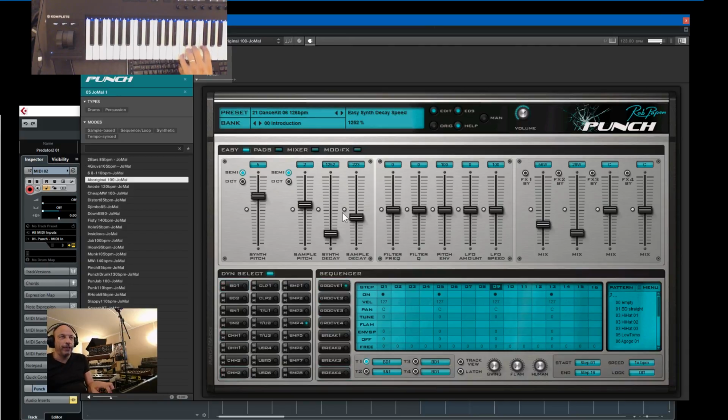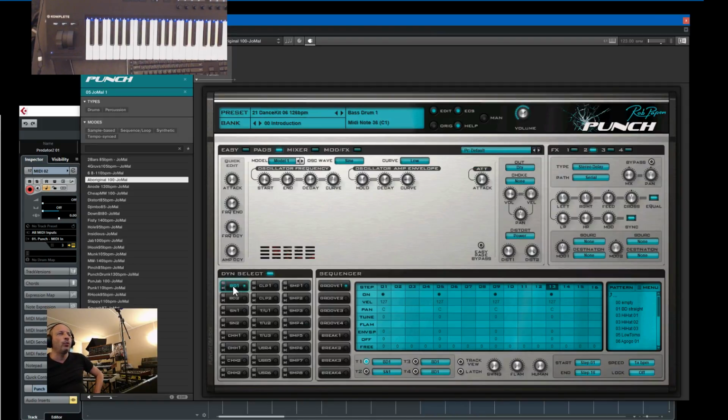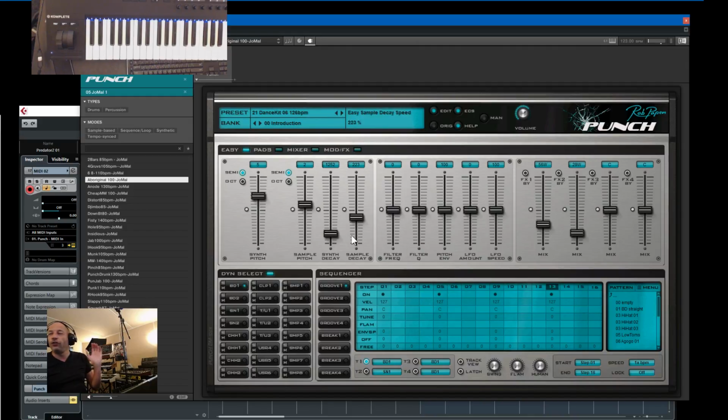And of course now I miss the steady bass drum. That's a trick which is also inside Punch, because maybe you think, okay, this Easy Page is cool, but I don't want to change my bass drum. I want to keep that one steady. Well, there's a solution for it. If you go to the bass drum, you select it and you say Easy Page bypass, and then the Easy Page, which is here, doesn't change it.